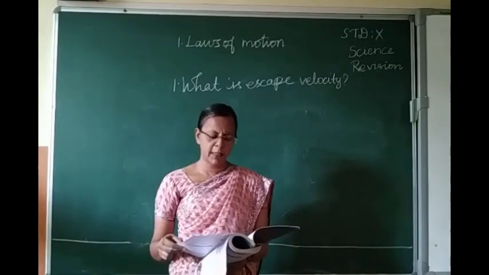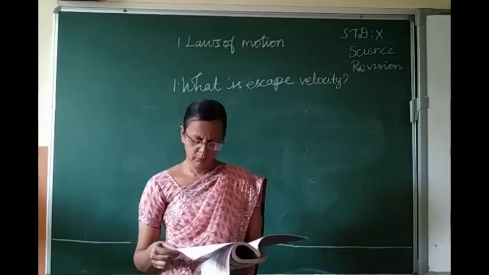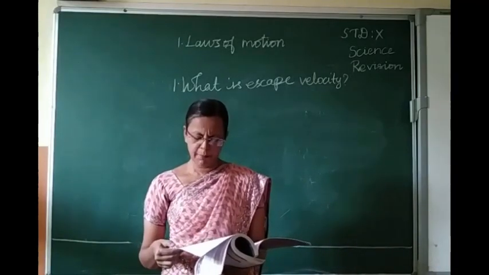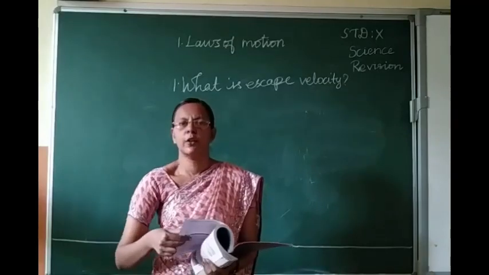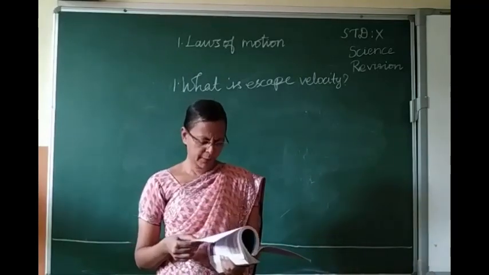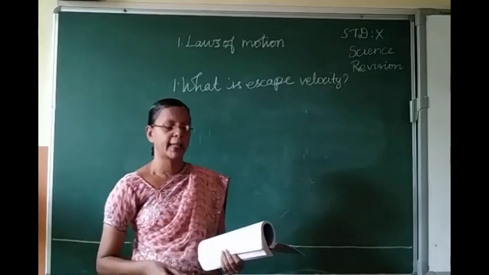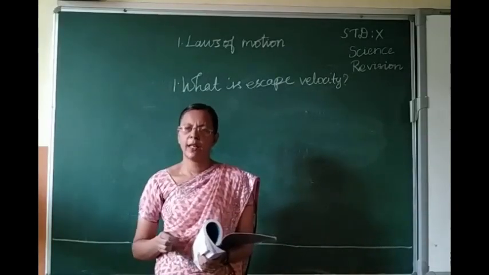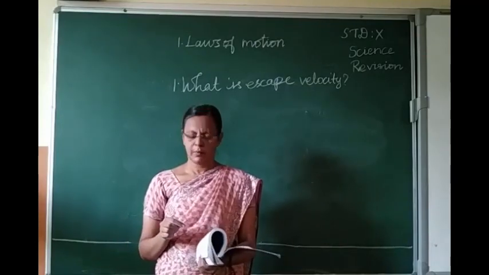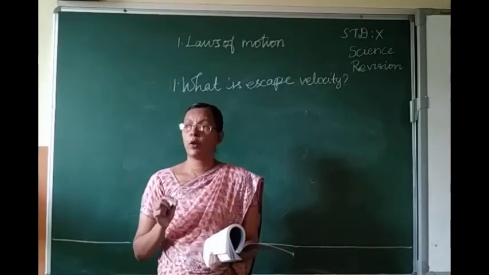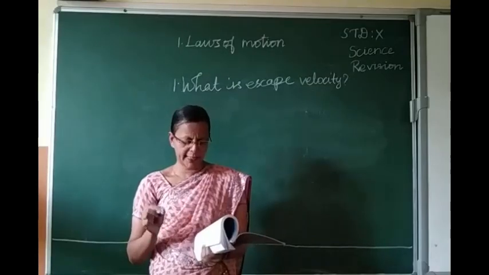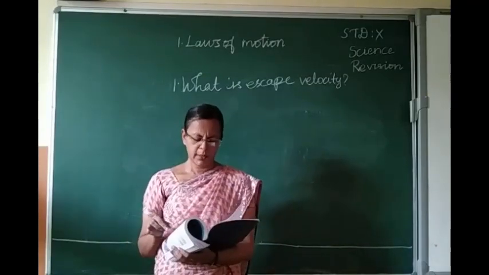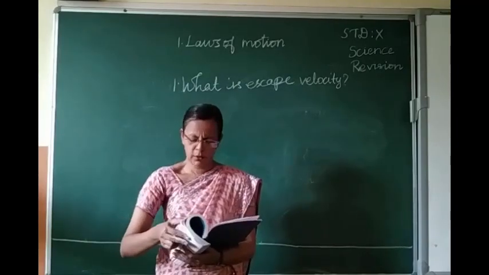The next page, page number 9, the last part we can see. The mass of the earth, you also have to know that value. M is equal to 5.972 into 10 power 24 kg. What is the value of the mass of the earth? This is important for one word. M is equal to 5.972 into 10 power 24 kg. You have to underline that.